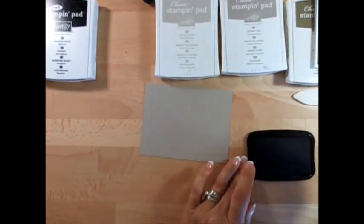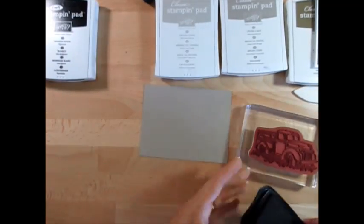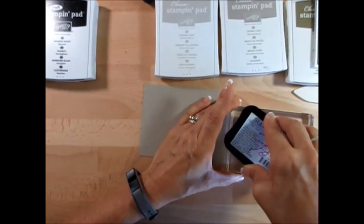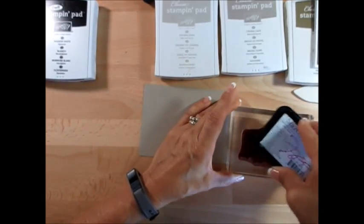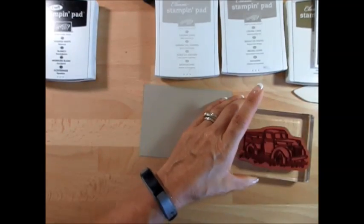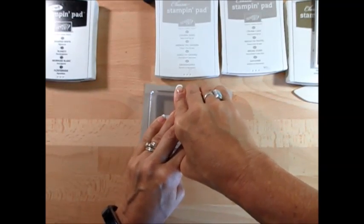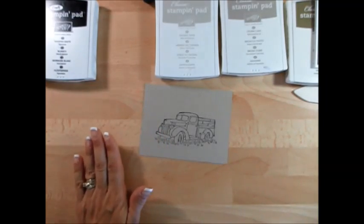And we're going to stamp this, and make sure that your stamp is very well inked. Sometimes it's easier for me to leave the stamp down and bring my StazOn to it. I can really press it harder this way. Make sure I get all the ink. You want all those details very well. Now I'm going to stamp my truck right here. Give a good impression. Voila, it's very bright, perfect.